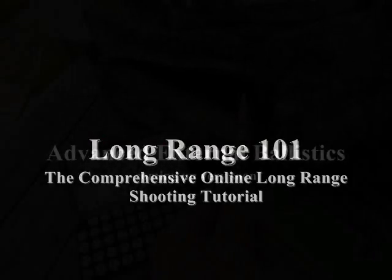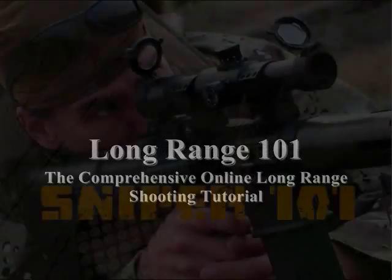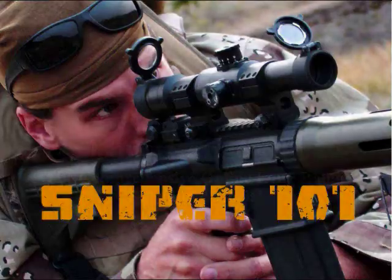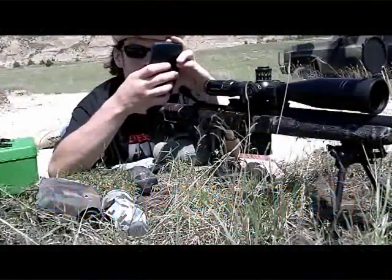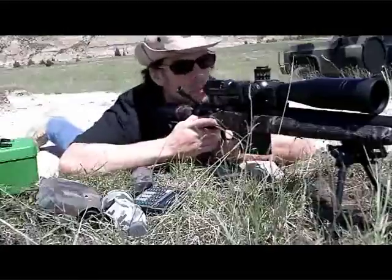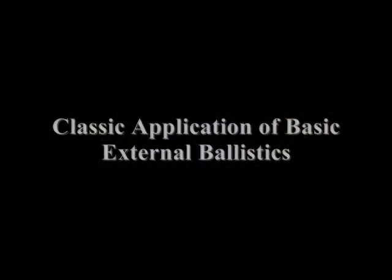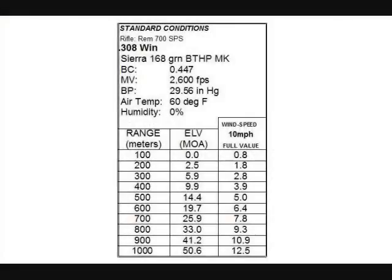Let's move on to the next portion of this video. Most of you are probably aware of this, but quite a few are brand new to long-range shooting and might not have any idea how this gets tackled. Basically, the way people classically do this in the long-range shooting world is they have a ballistic table or ballistic chart like this one I have here. I'm going to use a 308 Winchester with the typical 168 grain Boat Tail Hollow Point Match King as a reference. This first system I'm going to show you is really the way most of the long-range shooting world operates.